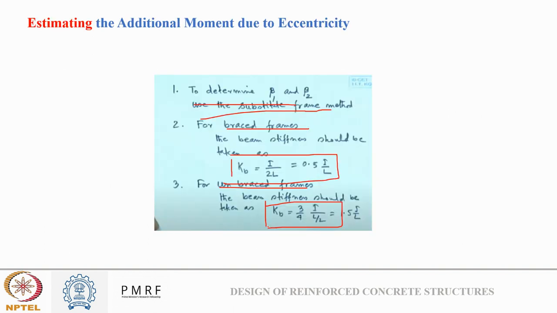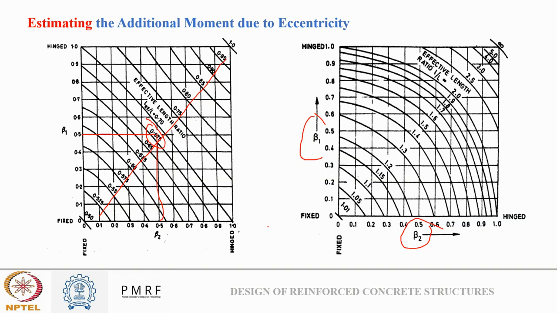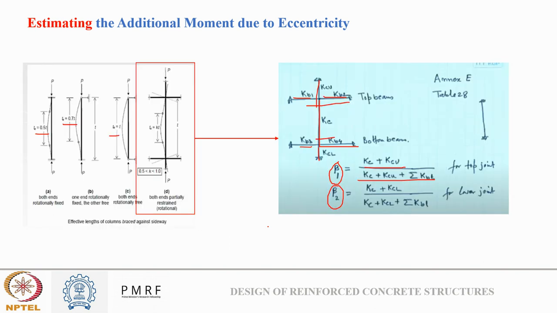We will see one numerical on how the slender column is designed. But for now, we'll stop here so that you can go back and clarify the short column designs and look once again into this concept of how L effective is calculated. In the next class, we'll start with one numerical to calculate L effective for one of these cases, and then we'll see the design of slender columns.